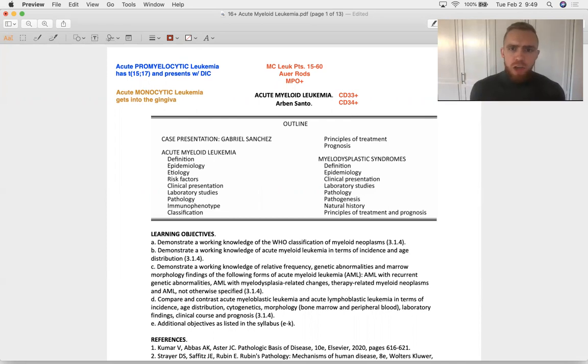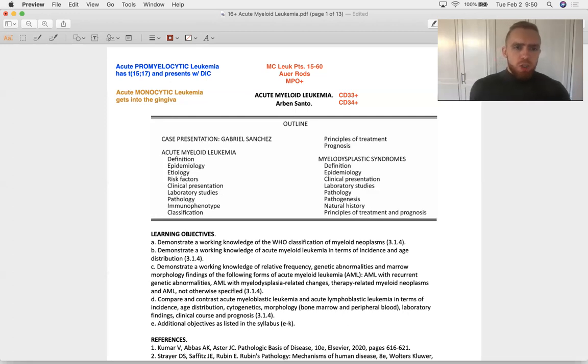Now, there are two subtypes of AML that you really want to be able to recognize for exams because these are highly tested. The first is acute promyelocytic leukemia, also known as APL. And this used to be just about the worst type of AML that you could get, but it's actually turned into probably the most treatable subtype. They like to ask about the 15;17 translocation, but what they really like to ask about is the retinoic acid treatment regimen that you start these patients on, and it zaps this cancer into full remission 95% of the time. Now, APL almost always is going to present as disseminated intravascular coagulation.